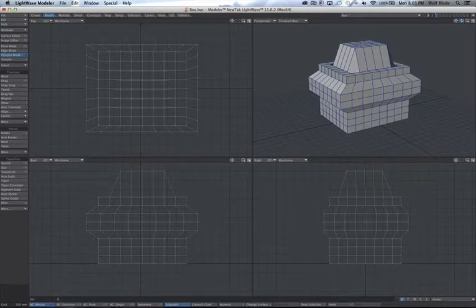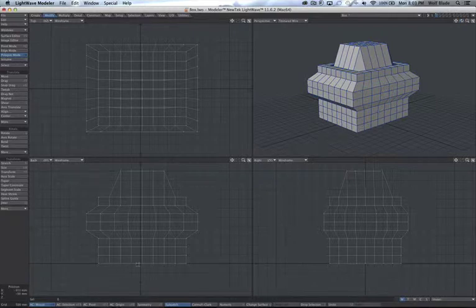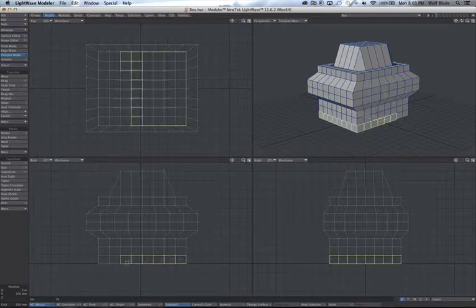But see, we want it to be taller. And what do we do? We select the bottom parts because we want to stretch that out. So you click and drag. Make sure you're holding the left button down. Don't let go. But if you do happen to let go, let me show you. See, say that happened. See, that's not what you want. That'll come out really weird.